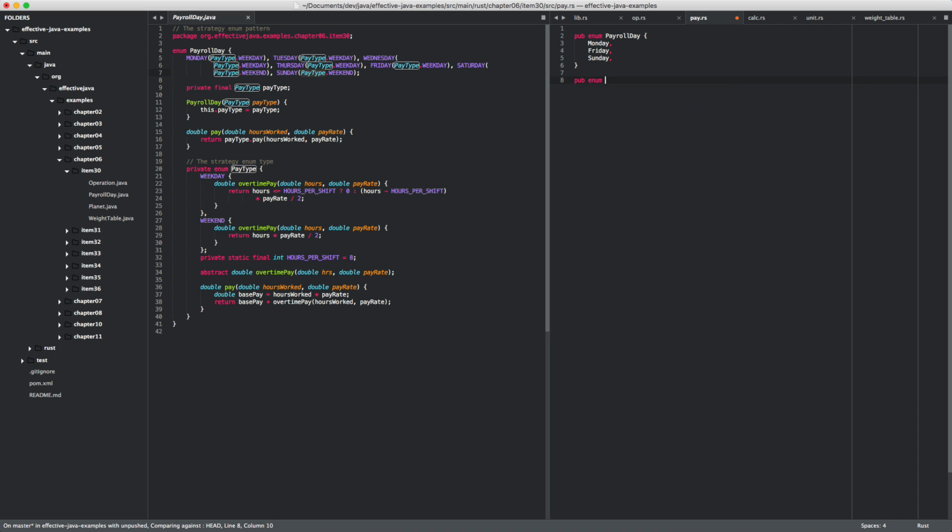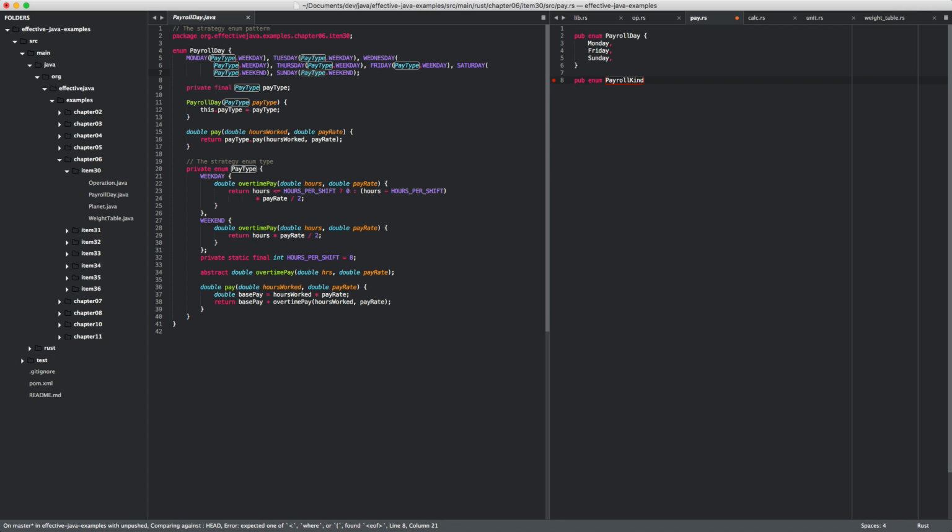Let's have another enum that is PayrollKind. In Rust, it's quite common to not use type, because then you sometimes want to have a variable, let type be PayrollKind, and you realize that type is actually a reserved keyword, because type is used for type aliasing.